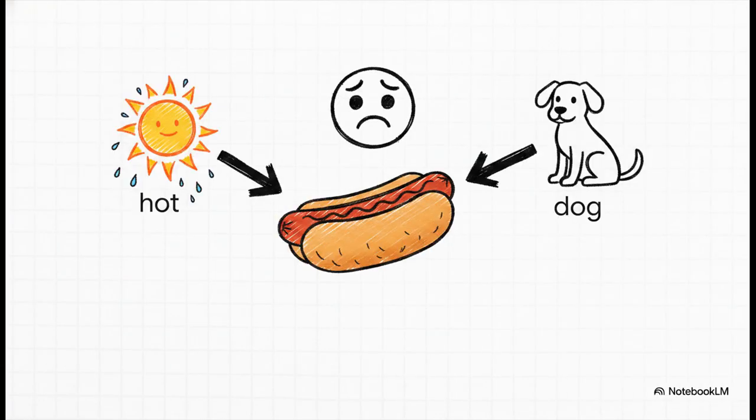But they do have a major failure mode. To use a term-based system, you have to split a user's query into individual words, a process we call tokenization. So what happens if someone searches for a hot dog? If the system splits it up into hot and dog, the original meaning is completely destroyed. You're going to end up retrieving documents about sweltering summer weather and golden retrievers, right? Engineers can mitigate this a bit by indexing common multi-word phrases. We call those n-grams. But ultimately, term-based retrieval is pretty much totally blind to actual human meaning.